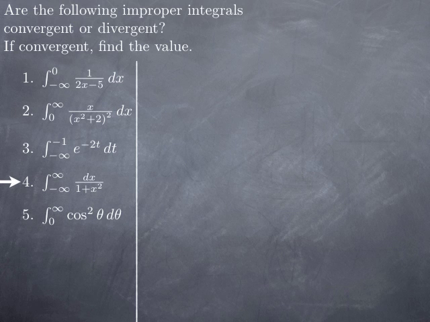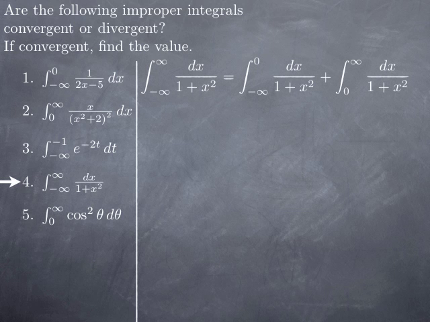For the fourth integral, we're looking at an improper integral on the entire real line, integral from negative infinity to positive infinity. So by definition, it is the integral from negative infinity to 0 plus the integral from 0 to infinity of that function. Could have picked another value than 0, but 0 will be practical. If one of these two integrals is divergent, then my integral from negative infinity to infinity will be divergent as well. If they're both convergent, then the integral from negative infinity to infinity will be the sum of the values.